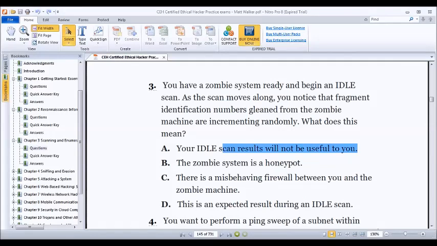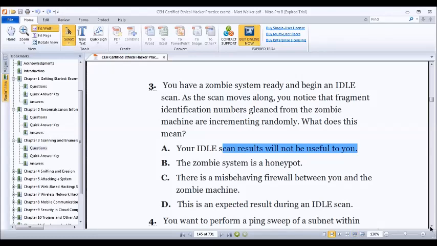Idle scans make use of a machine's IP ID for incrementing identifiers, but it's absolutely essential that the zombie remain idle to other traffic during the scan. The hacker will send packets to the target machine with the spoofed source address of the zombie. If the port is open, the target will respond to a SYN packet with a SYN ACK, but this will be sent to the zombie. The zombie will then craft an RST packet to answer the unsolicited SYN ACK, and the IP ID will increase. If this occurs randomly, probably your zombie is not in fact idle and the results are moot. So basically, if the fragment numbers are incrementing, that means the zombie's not idle, so hence it's no longer an idle zombie scan.